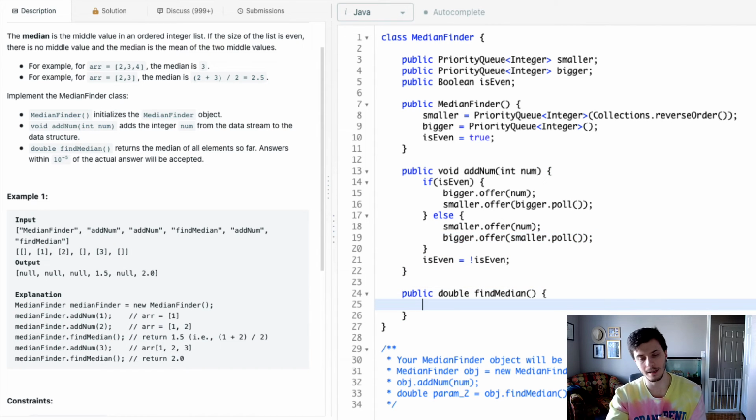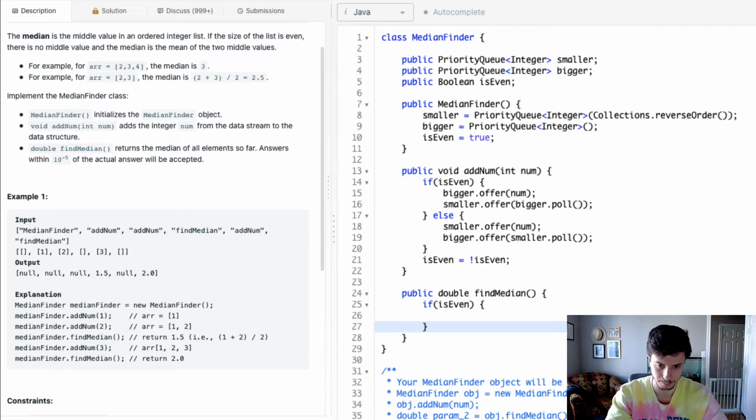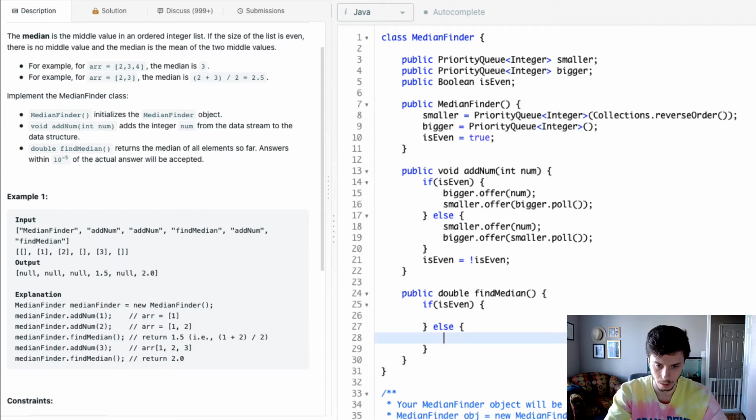Now for our find median, we again have to check whether or not it's even is true. And if it is true, well, we have an even number of integers in our object, so we have to do this little calculation here, right? So what we want to do is return, in parentheses, smaller.peek to get the head of the smaller heap.